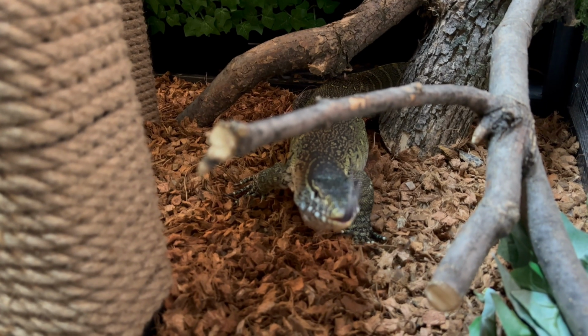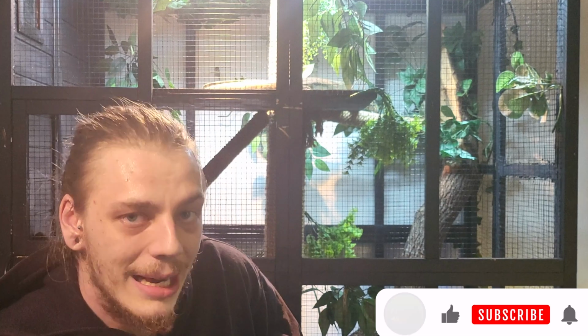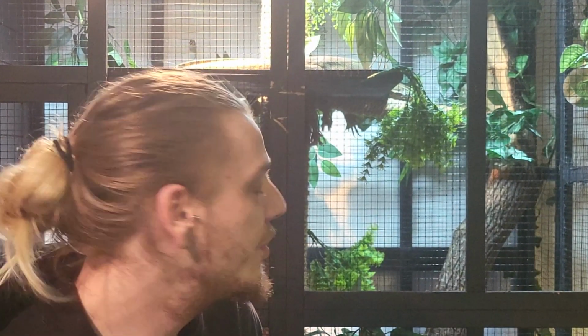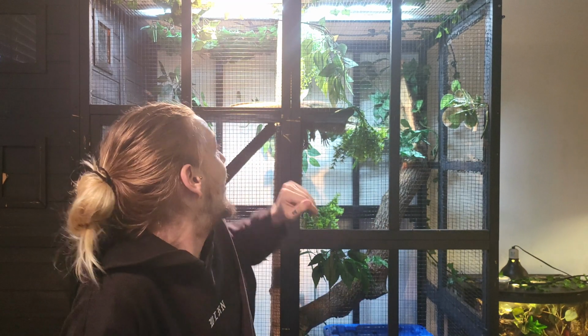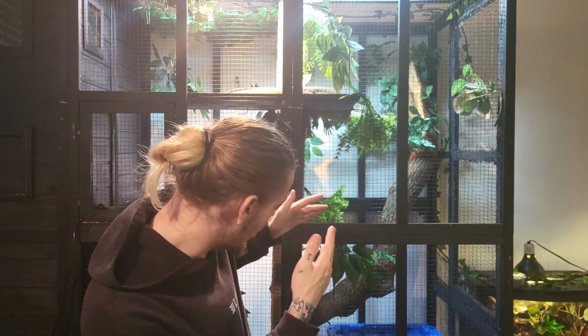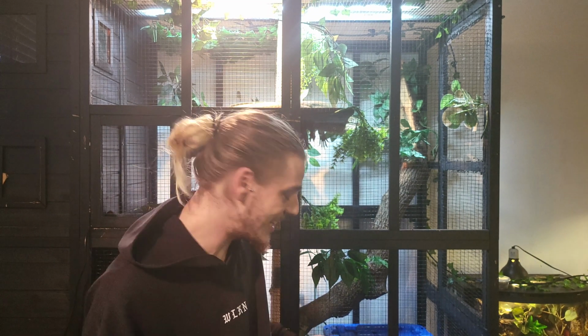Now Carl, my Nile monitor, obviously loves his hot spot, but as you can see right now, he's moving away from it. He is done with basking. It means he has reached an internal temperature that he finds hot enough. So now he'll go lay right there where it's still warm but not as hot, and he'll just stay there for hours. But the opposite is also true, because he'll also go in his water, which is room temperature. Keep in mind my room is much hotter than most rooms, but that water is much colder than that platform right there. And he'll stay hours in both spots depending on how he feels.